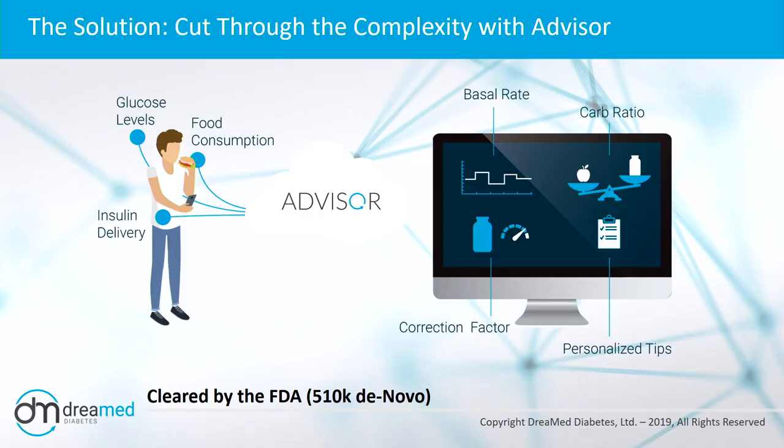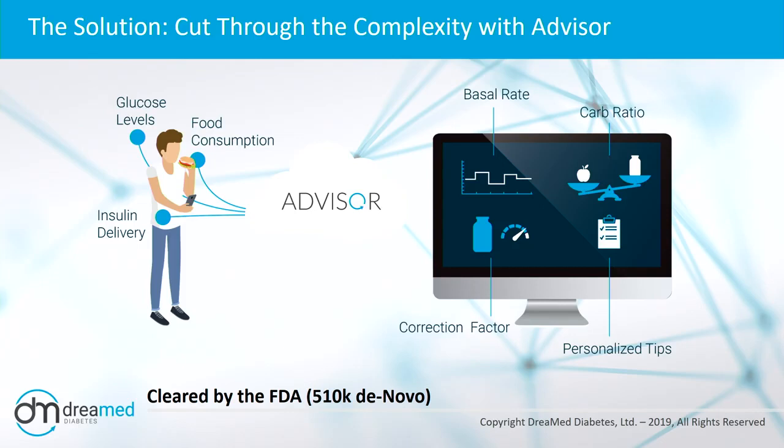What Advisor Pro is doing is basically reading all of the information that you have in front of you: the CGM, the SMBG, the pump data, all the features from the pump data, the alerts, the bolus calculator, whatever the pump allows us to read, we're reading it. We put it through an algorithm, and what we provide you at the end is one page where you can see the algorithm's recommendation on how to optimize the patient's insulin pump settings.